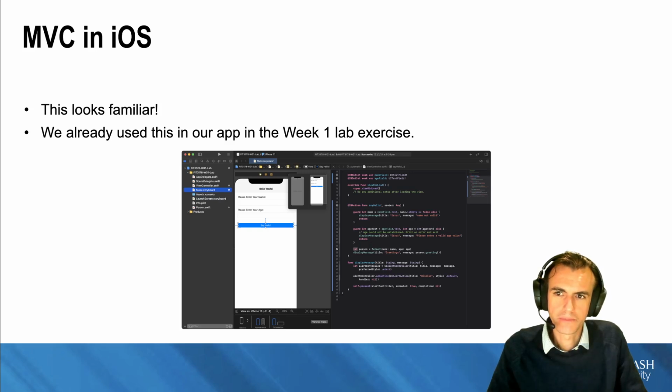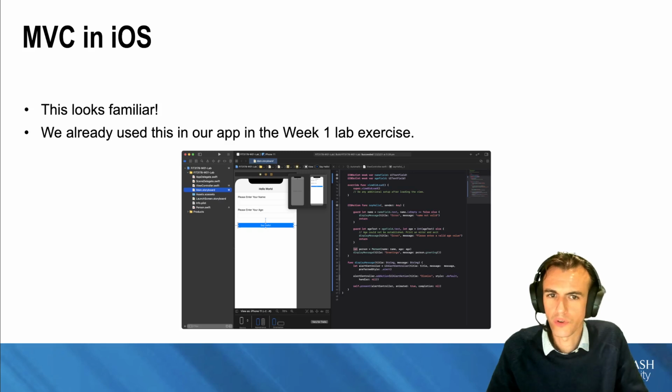So this should sound a little familiar to you. Even in Lab 1, you would have seen some separation of this kind. You used a storyboard to create the interface. So that's obviously the view component. You stored some data in a person class, and you can think of that as the model, though that information could just as easily have been stored in the view controller class.